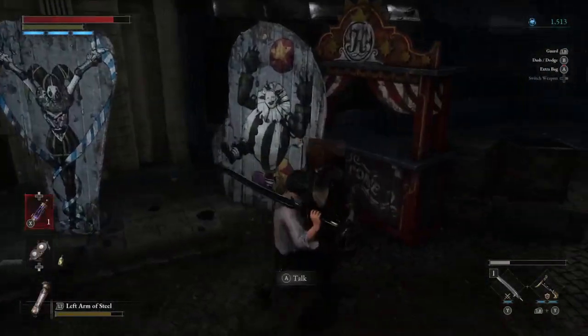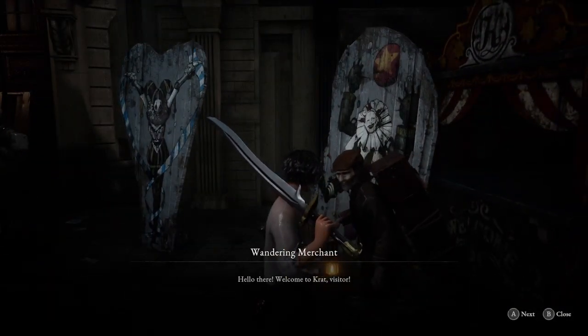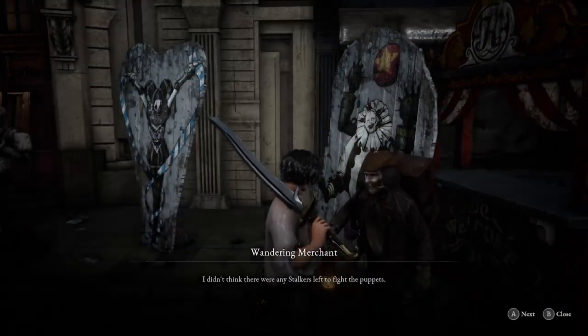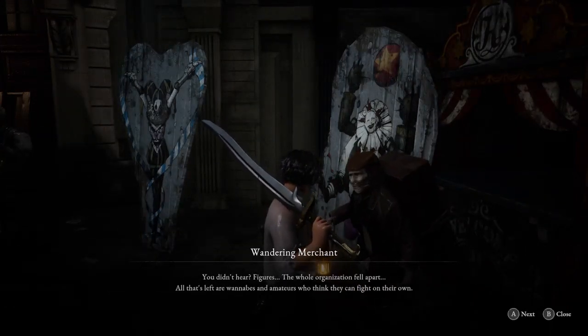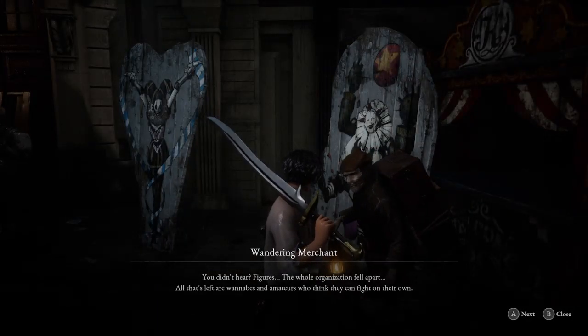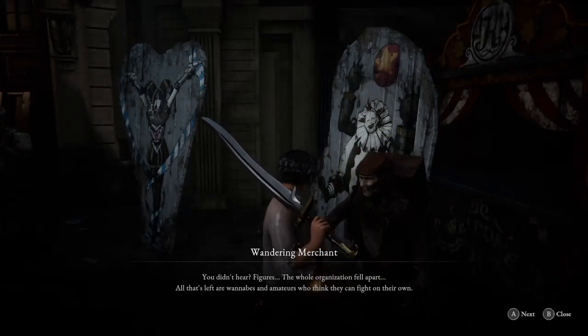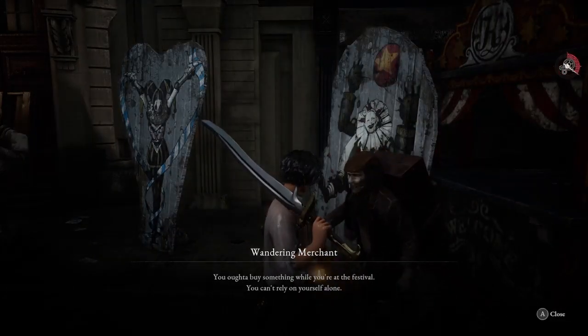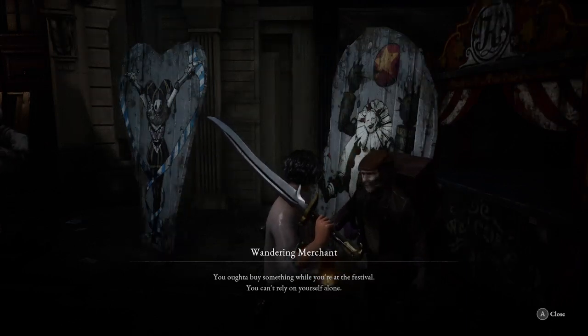Who is this? Hello there! Welcome to Krat, visitor. I didn't think there were any stalkers left to fight the puppets. You didn't hear? Figures. The whole organization fell apart. All that's left are wannabes and amateurs who think they can fight on their own. That's me. Buy something while you're at the festival. You can't rely on yourself alone.